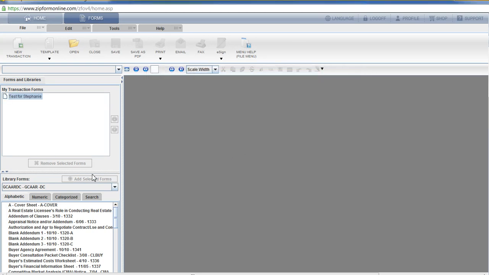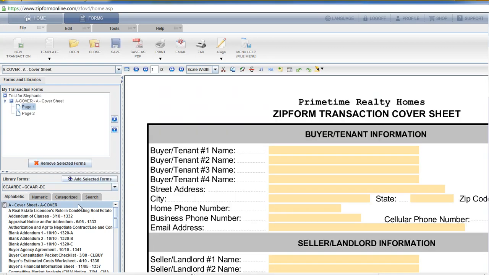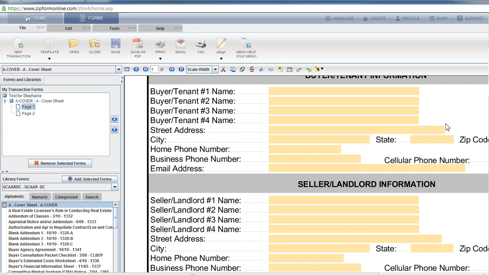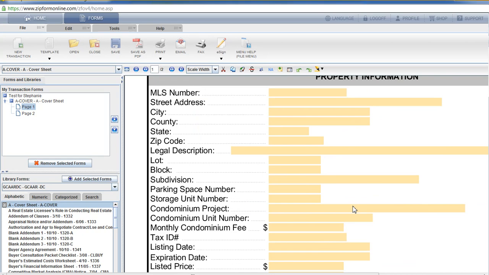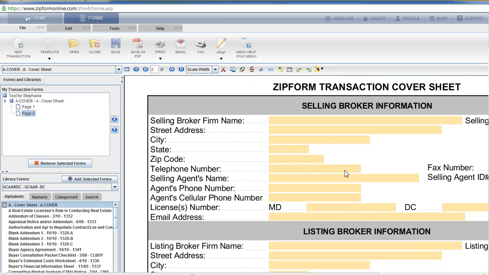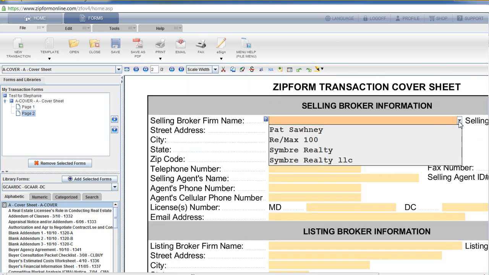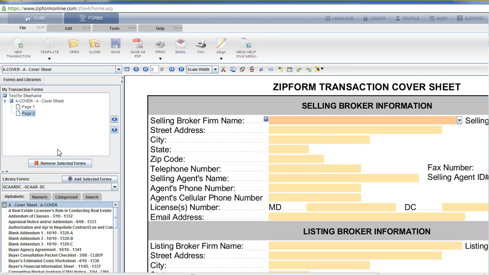Okay. So now these are the three windows that I was talking to you about. First of all, obviously we need a cover sheet, which is the main sheet that I was telling you we needed this information for, because this is where you're gonna put information about you and about the selling broker and all that stuff, okay? And then this is the template. Every other document that you put here is going to transfer the information you're putting here into those documents.